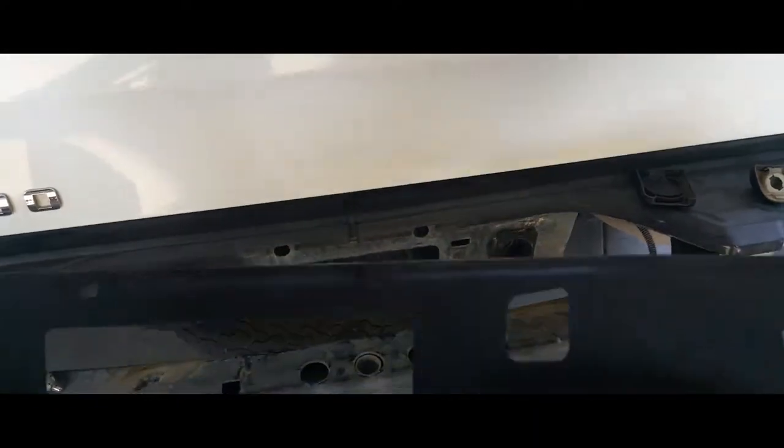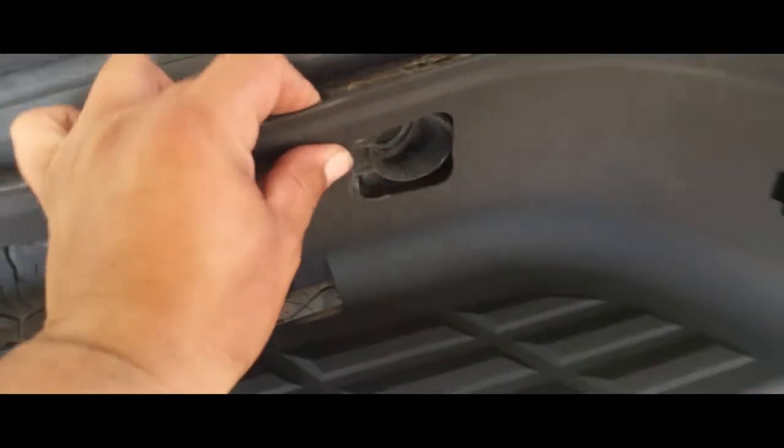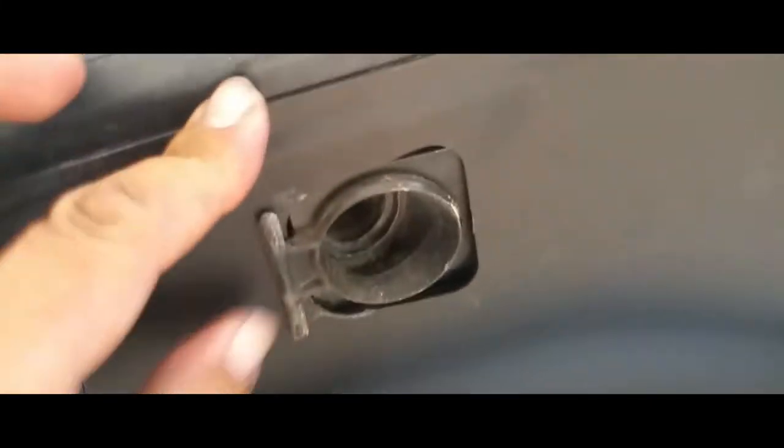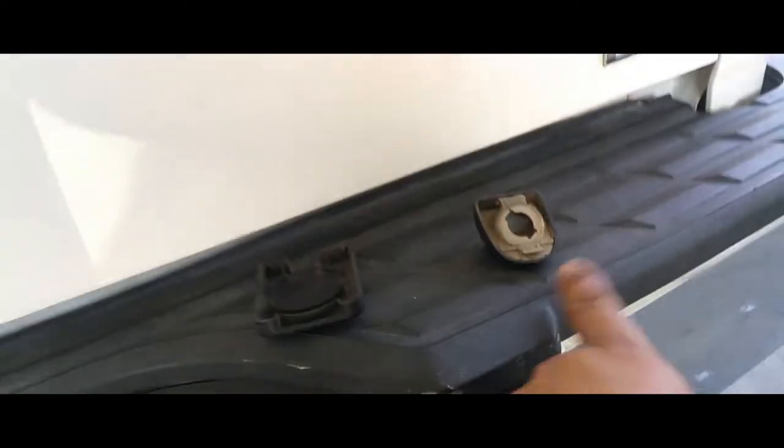Well, all you simply do is just slap it back in here, and you just got to be careful with this little piece right here. And once you get that insert, just want to insert it all underneath the bumper or the trim for the bumper.